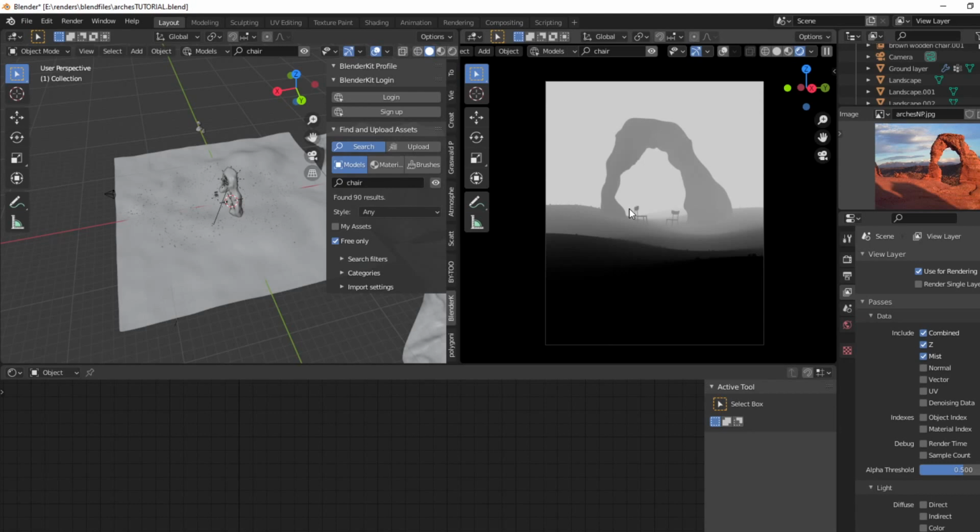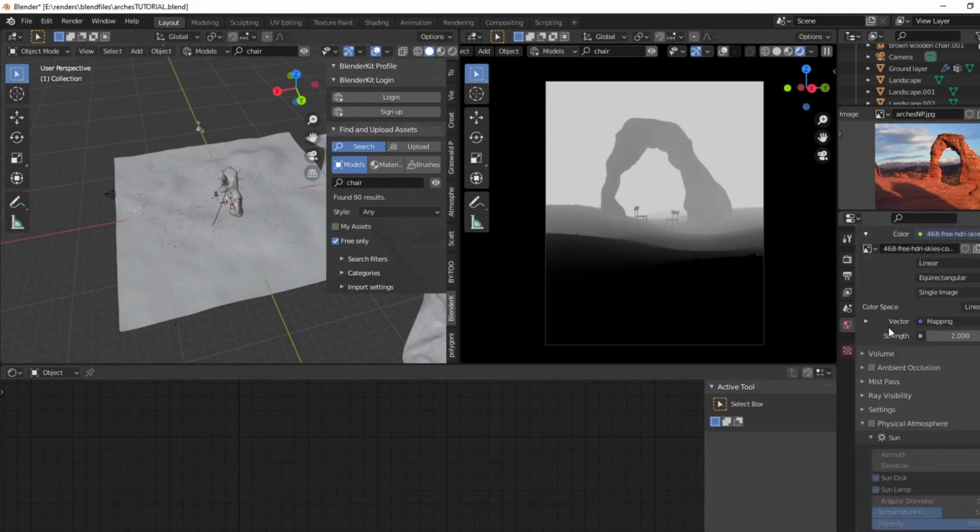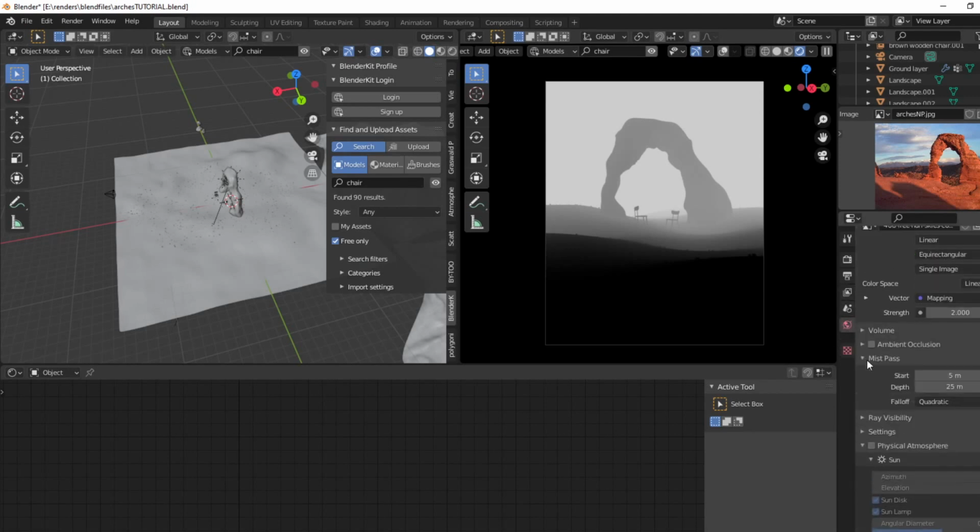And there's actually ways to control this. And the way you actually do this, oddly enough, is in the World Properties tab. So if you go to World Properties, now you've got this drop down called Mist Pass. And you can actually control the falloff of this and where this is in your scene, and it gives you this in a distance to the camera. So this is starting at 5 meters away from my camera as the start distance, and is ending at 25 meters away. And you can actually see this in your viewport.